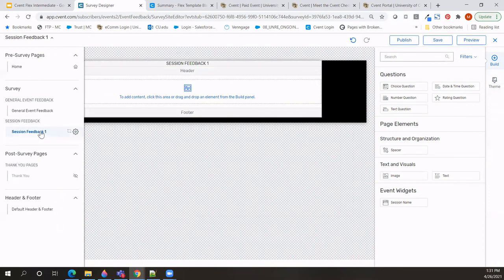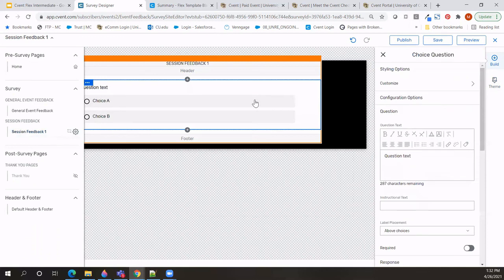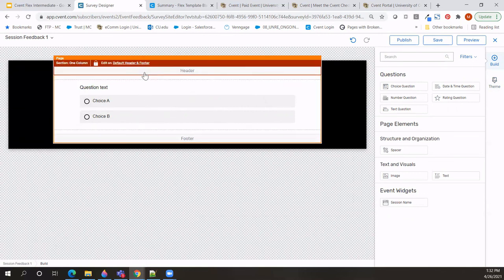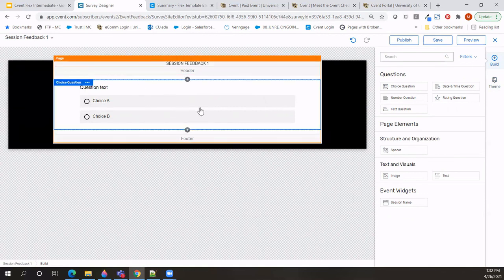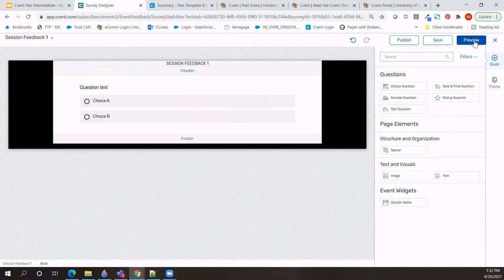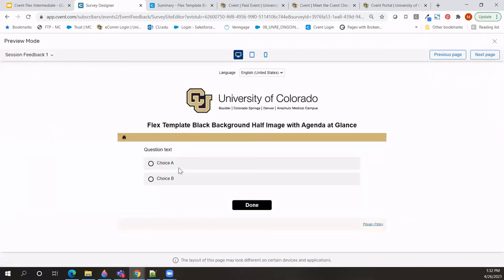So that's gone ahead and opened up this particular survey. And so these are now survey components that you can drag into here. But pretty intuitive as far as those elements. I will say it also tripped me up why the header and footer that I created is not showing up here. I don't have a good answer for that. And maybe it's just a little buggy thing. But when you do preview them, you can see that same header and footer carried across every single survey. So very efficient once again.